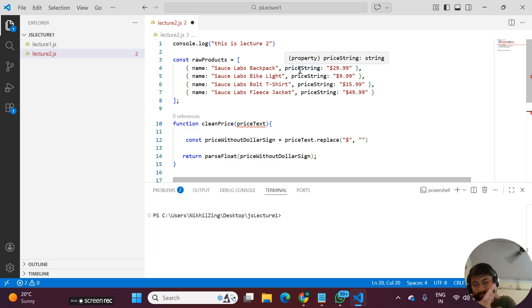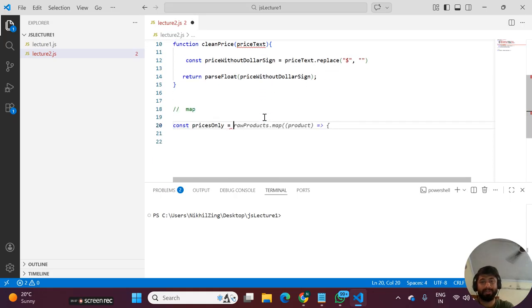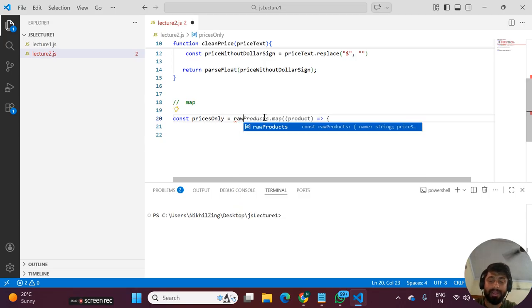So what did we use in arrays to perform any actions on the array? Map. You remember? We used map. Okay, cool. Now see very carefully. Raw products.